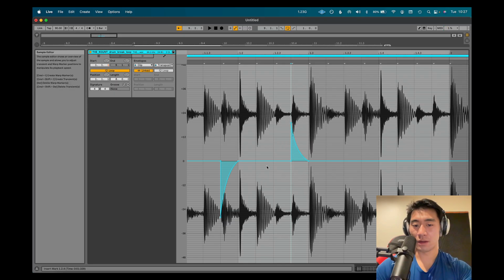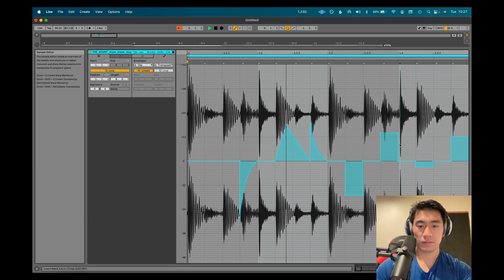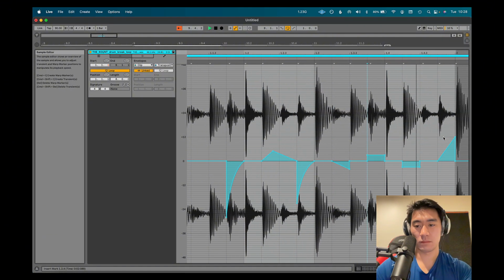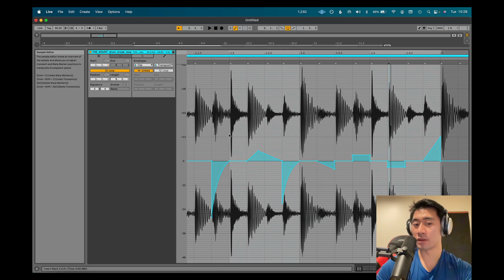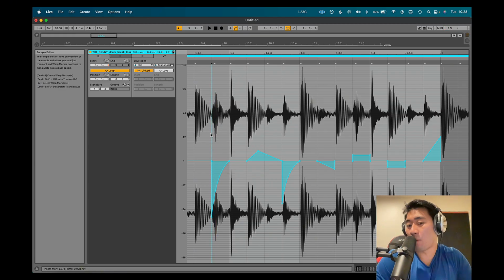Like, I'm just going to write in some random automation, to be totally honest, and just see what we can come up with. Maybe it might be bad, it might be good. You don't know. That's a little too crazy. And we're still getting that push and pull feel from these pitch down sections right here. So really, play around with it.